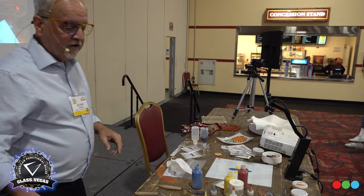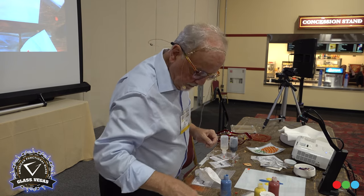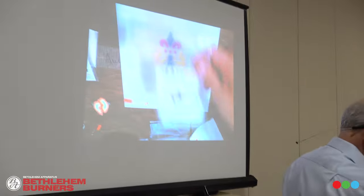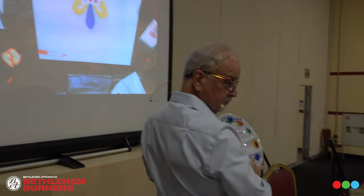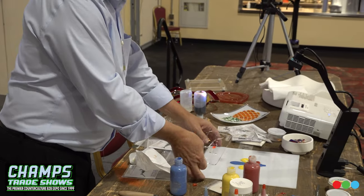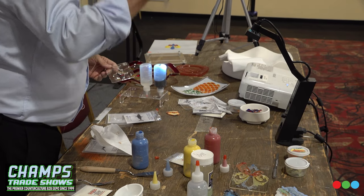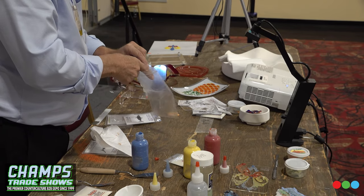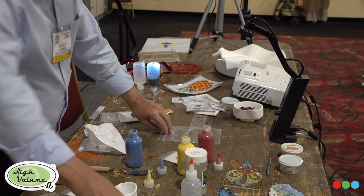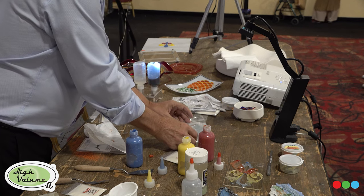So I've shown you how to do it with a stencil on glass. But I want to show you how I made those fish — and the way I did this is by creating what we call wafers. Here's a wafer stencil — that sharp is this design right here. When we're going to make a wafer, we don't use glass for the base — we just use a piece of plastic. Usually I'll put a piece of white glass inside the plastic so it gives it a little bit of rigidity and lets me see it better. Let's go ahead and make a blue shark fin.